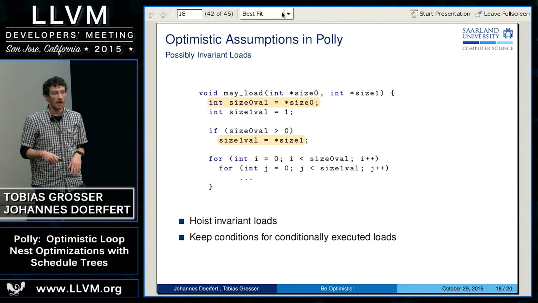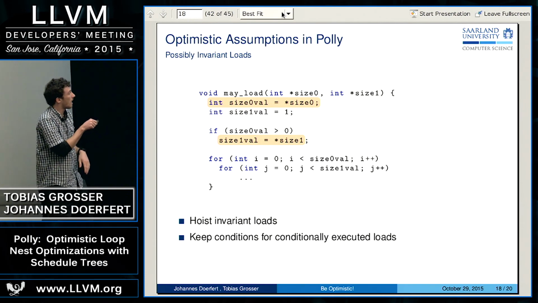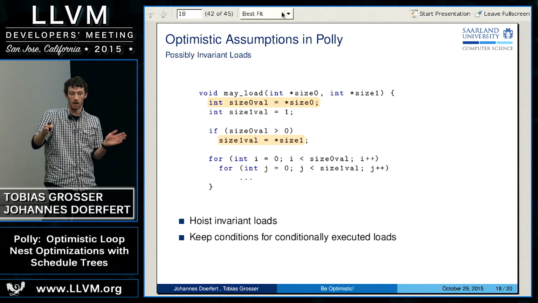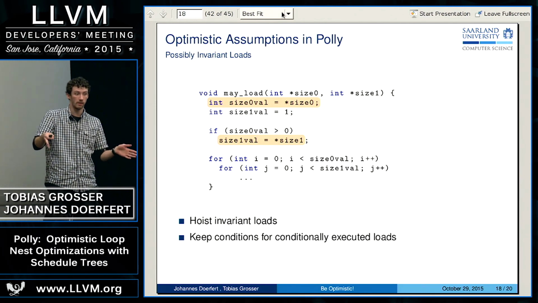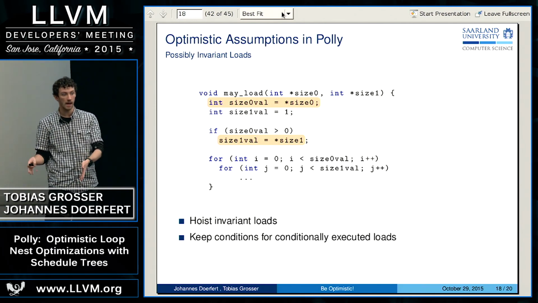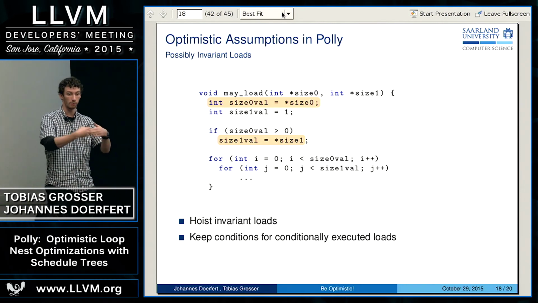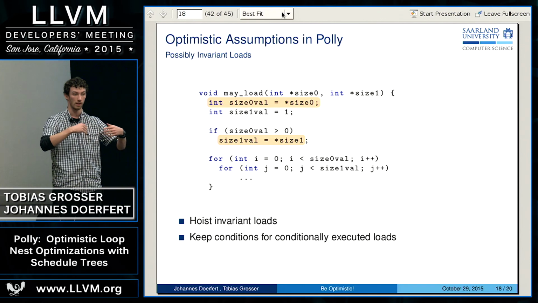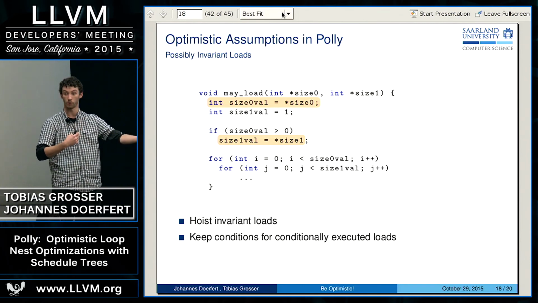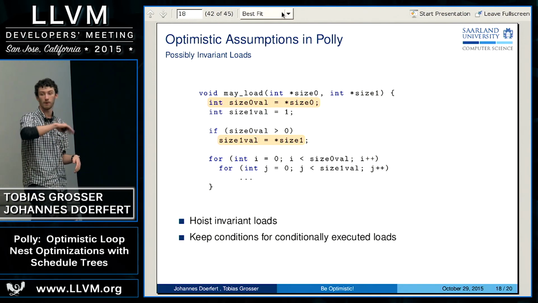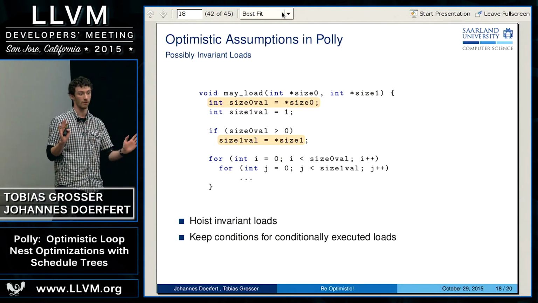The point is now we can use these preloaded values to do runtime alias checks, and if they turn out to be okay and all the other checks we need hold, then we know the preloading was okay, the assumption that it is invariant holds, and we can use those preloaded invariant values. Otherwise, we go back to the original code and do everything as it was before.